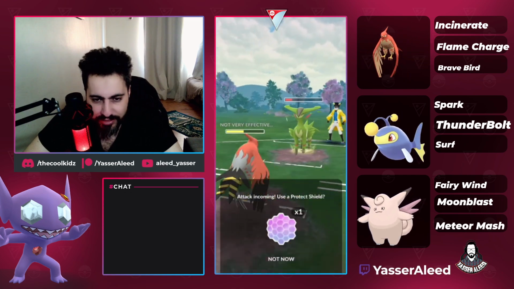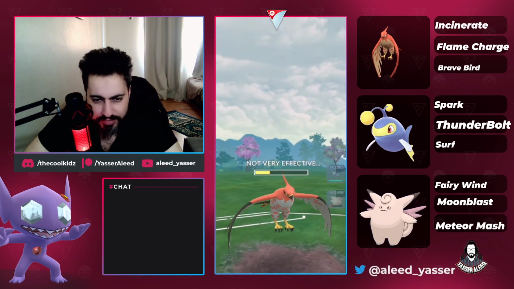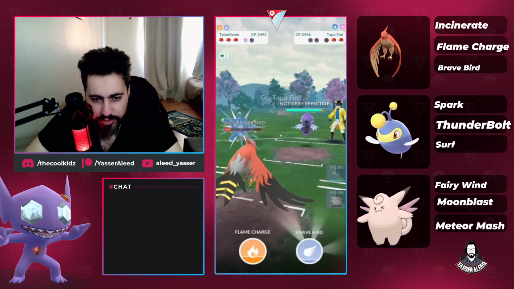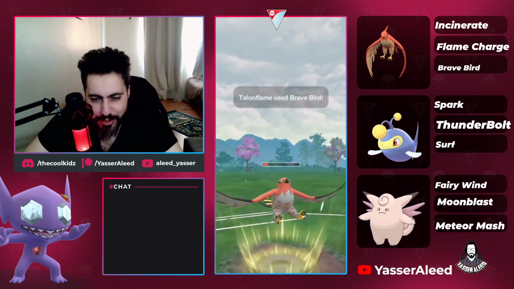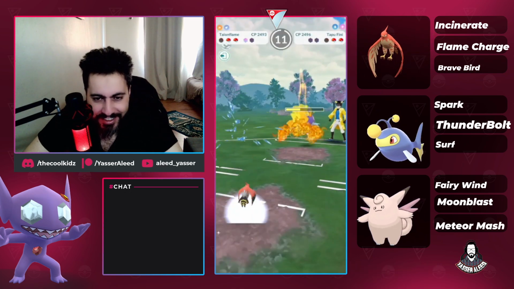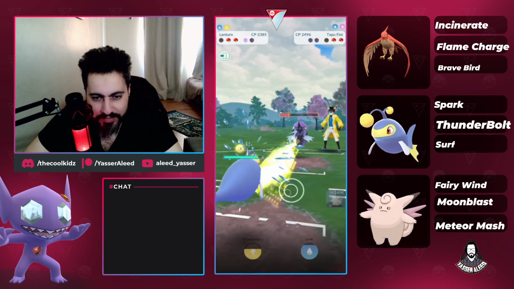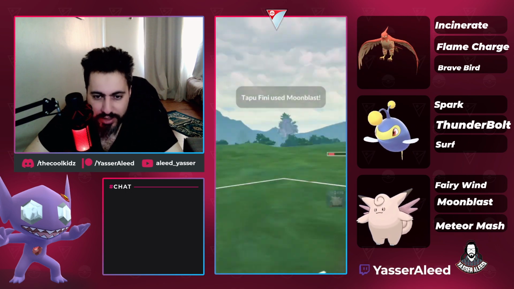We go back to Talonflame. They did like 3, so this is supposed to be a Sacred Sword, and 1 Aerial Ace should take them down. Bring in the Azu. Sorry, why did I say Azu? The Tapu Fini. Brave Bird does a lot, okay? Yeah, now we go Lantern and we should win this game. And that was extremely well played by Mattbeer so far.